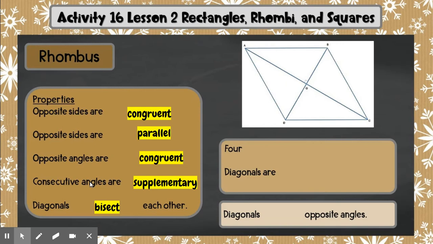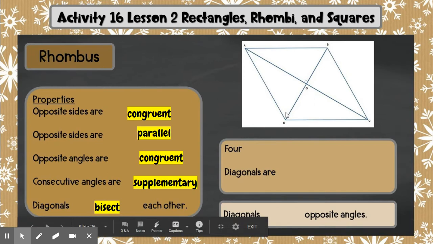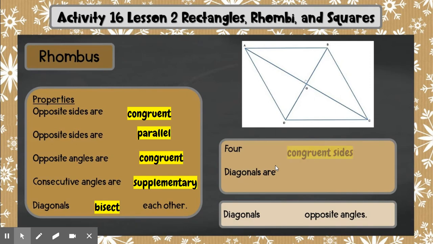Now, the first two look kind of like what we saw in a rectangle, but there are some different parts to that. So instead of being four right angles, notice the rhombus is kind of shifted to one side. In a rhombus, we have four congruent sides. So all four sides, not only are the opposite sides the same, but all four sides are exactly the same. And then the diagonals are perpendicular. Okay, so when you cross them, it forms a 90-degree angle at all four angles. So this is 90 degrees, this is 90 degrees, and so are the other two. All of these equal 90.